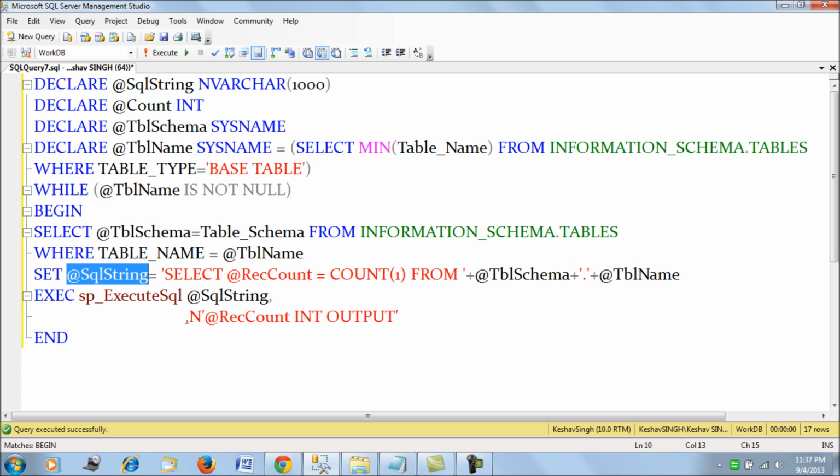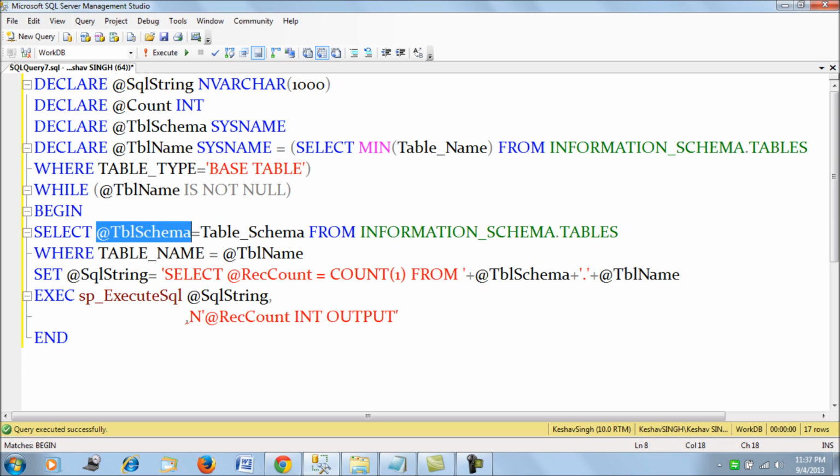Now just remember one thing: when the dynamic SQL executes, it has its own scope. It doesn't follow the scope of the stored procedure or the batch which is currently being executed. So any variable outside in the batch cannot be accessed by the dynamic SQL, and vice versa.